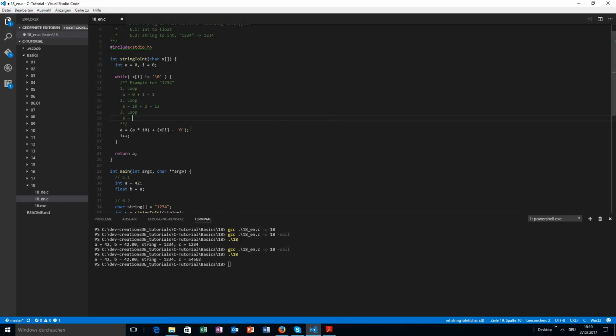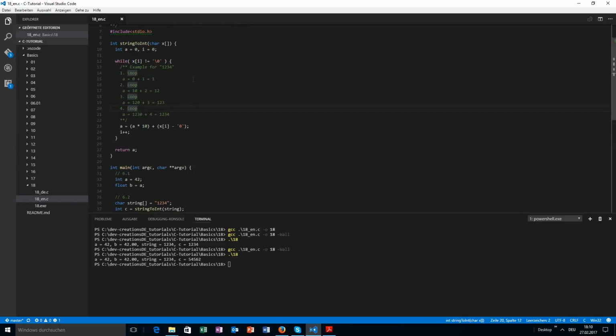Now a is 12. 12 times 10 is 120, plus x at position 2, which is 3, so we have 123. And in the fourth loop, a equals 123, times 10 is 1230, plus 4 equals 1234. So this is why it's working. I think it's pretty clear how this is using the decimal number system. That's why we have a 10 here, because we are calculating in decimal numbers, which is a base 10 number system.